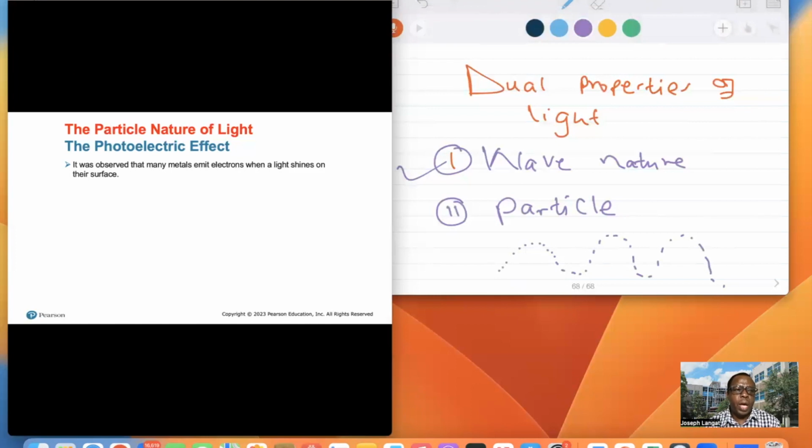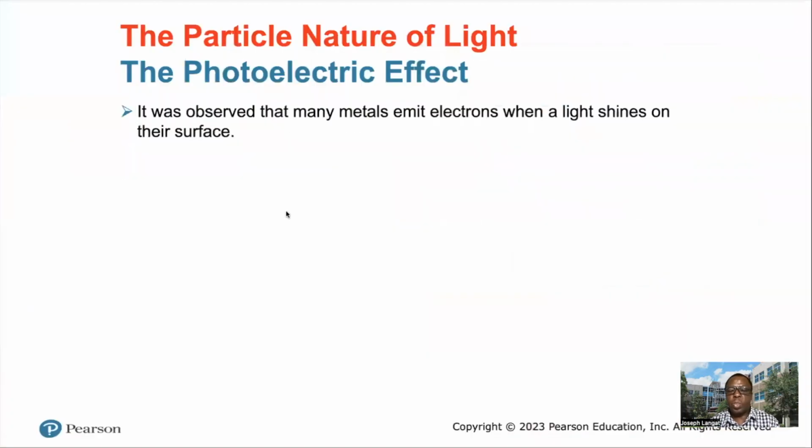How they ended up with that is there was some observation they could not explain. Somebody explained the particle nature based on the observation. Remember, the law of mass conservation led to the development of an atom. They could not explain why mass before the reaction equals the mass after the reaction. Likewise, before we look at the particle nature of light, there is what we call the photoelectric effect.